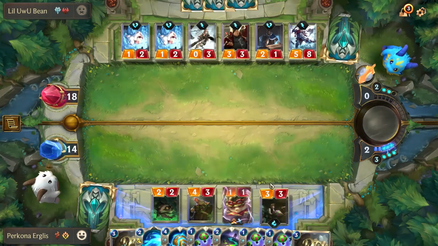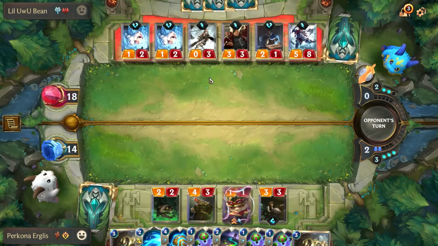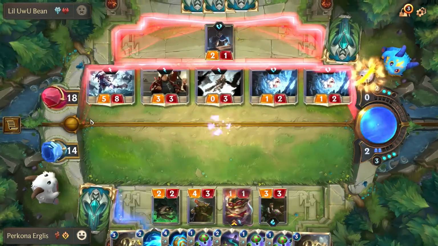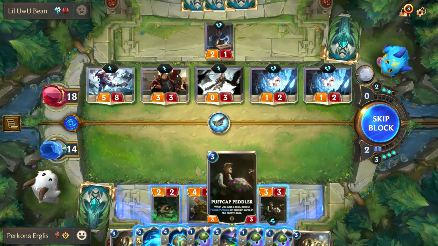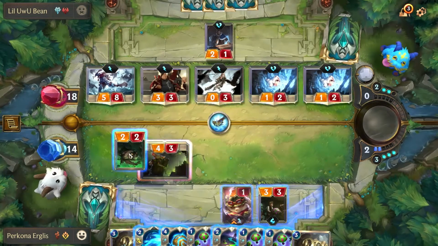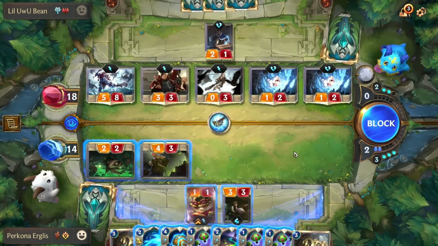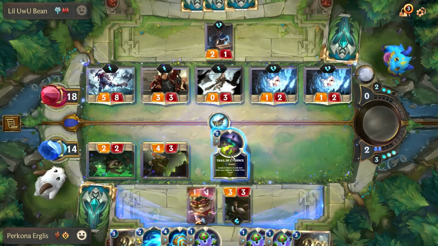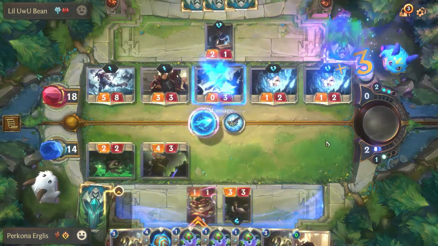Let's put down the Pupcap Peddler. Have 3. I've heard about you. Alright, so he's not going to kill his Avarosan Sentry, that's fine. Let's see. We're going to chump block these, we're going to get 3 damage from this guy. Let's see if we draw something. Okay, we're going to Mystic Shot this.